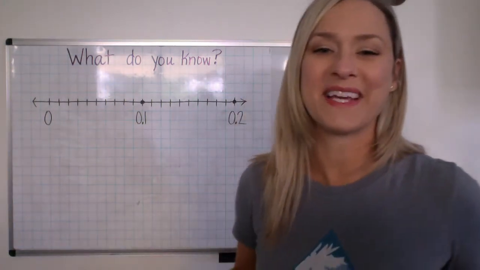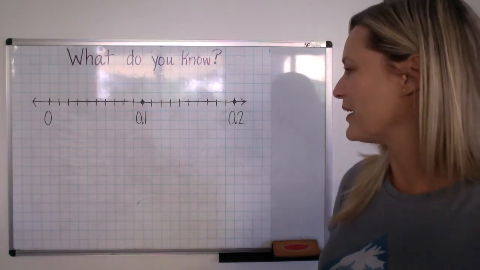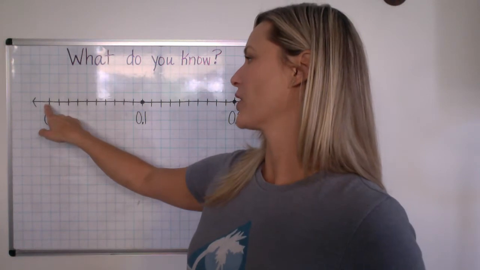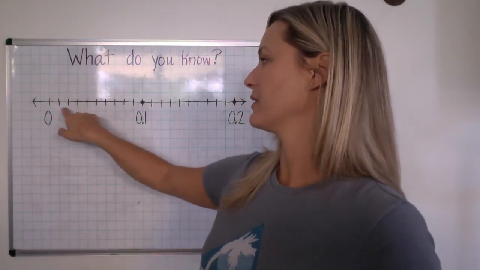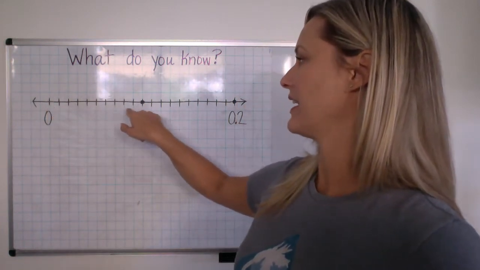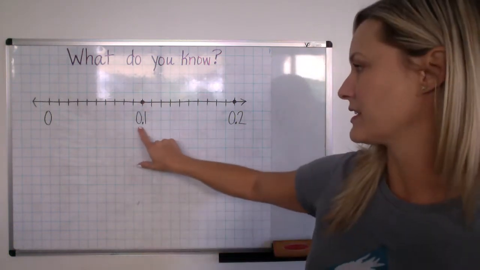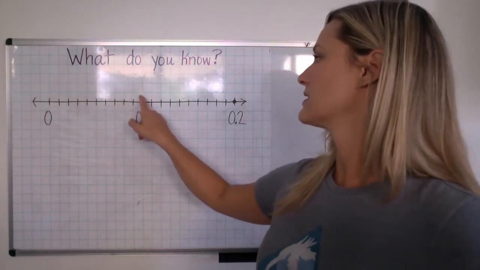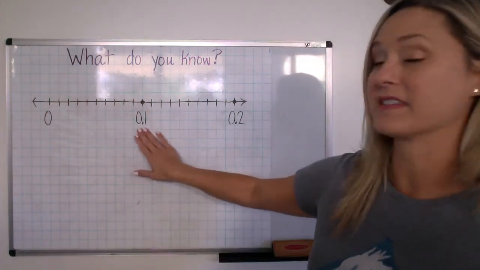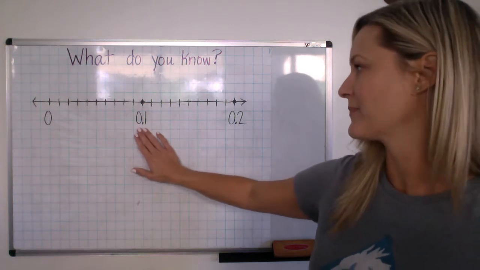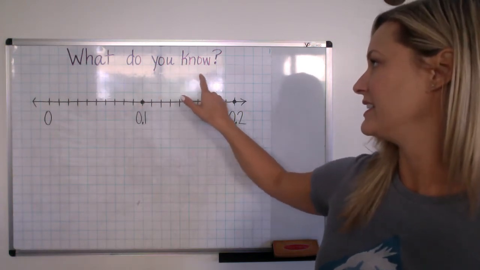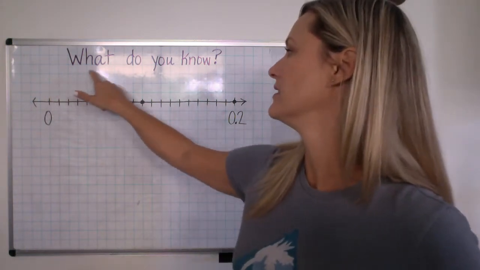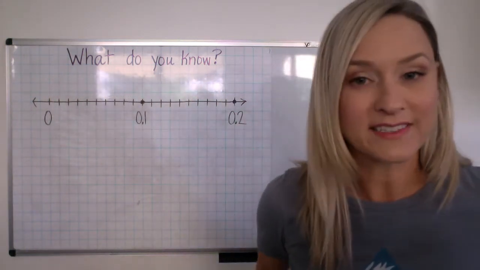Okay, so I'm going to take some guesses as to what you thought about. So maybe you looked at this and you said that there were 10 tick lines, 1, 2, 3, 4, 5, 6, 7, 8, 9, 10, to get to this number. So there were 10 tick lines to get from the 0 to the 1/10. And maybe you even said, I know how to say that number, that's 1/10. And then there were another 10 tick lines to get to the 2/10. So from here to here, there were 20 tick lines.